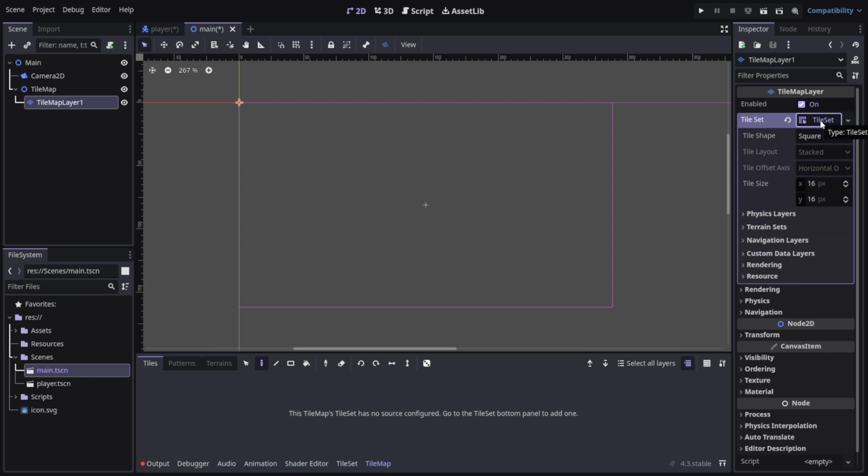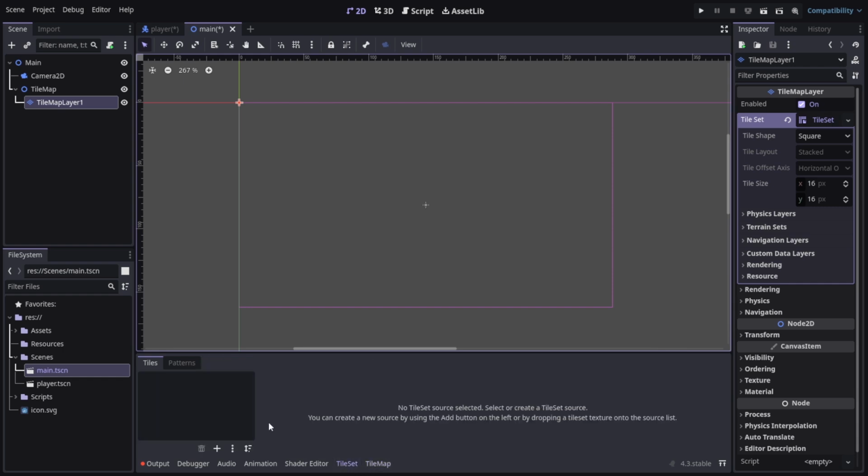Now if you select this, here under you can see the TileSet menu. Now you need to distinguish between these guys. The TileSet menu is for importing and setting up. I think you understand that. So you can import the tiles here.